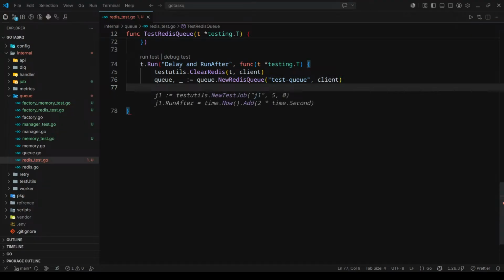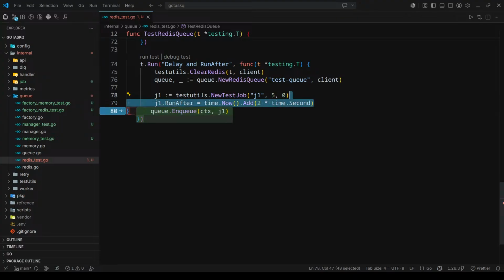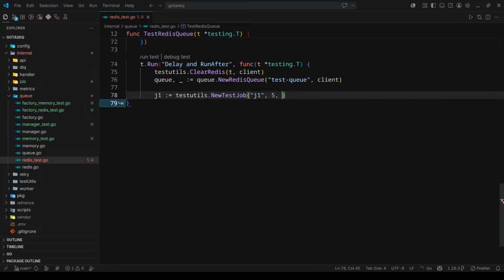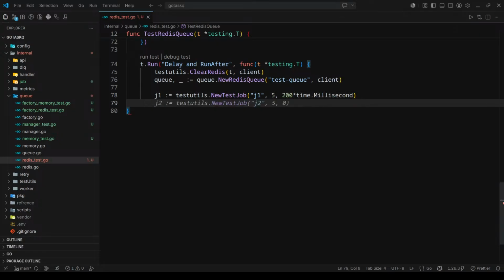Let's have J1, and instead of this we can simply pass 200 into time dot millisecond, q dot enqueue J1.